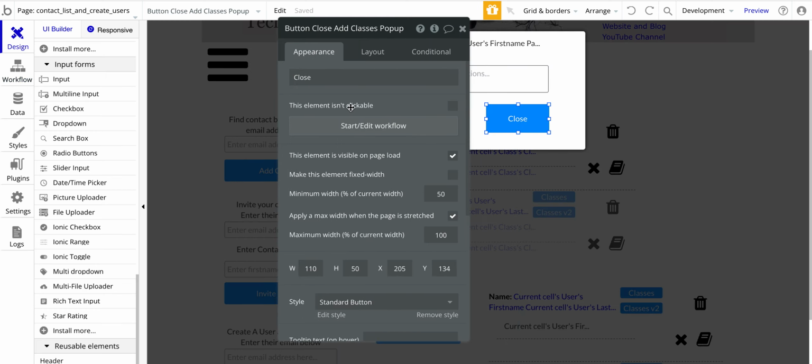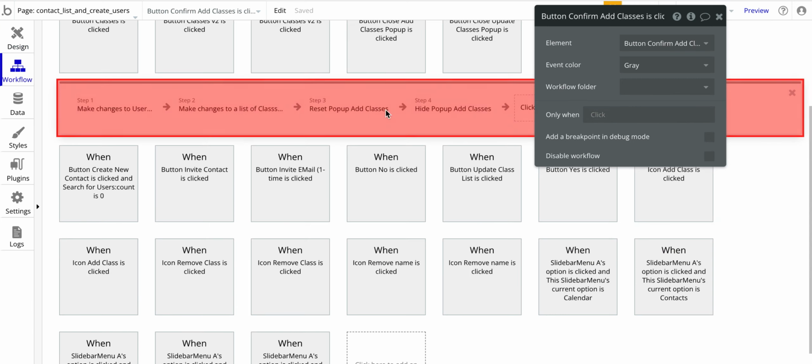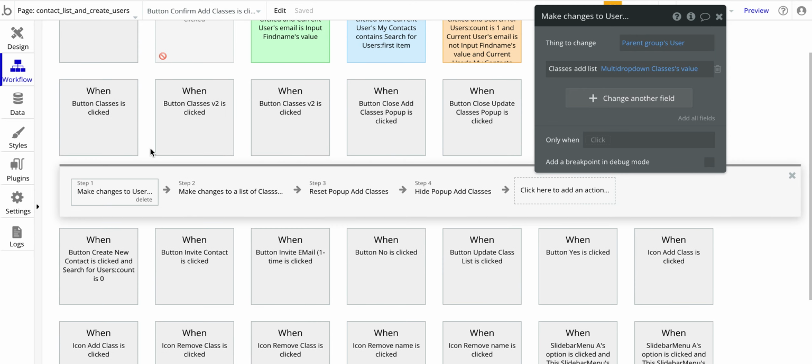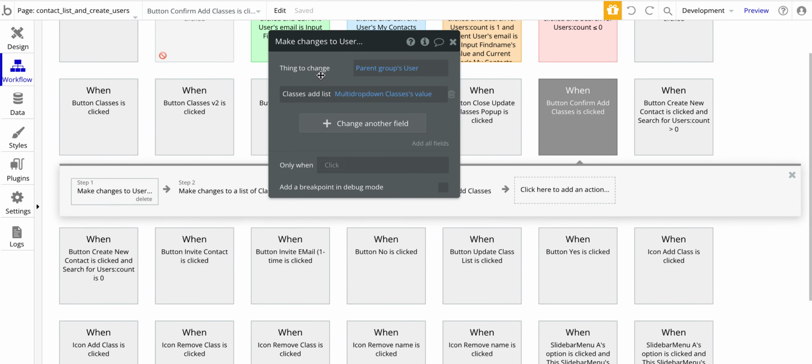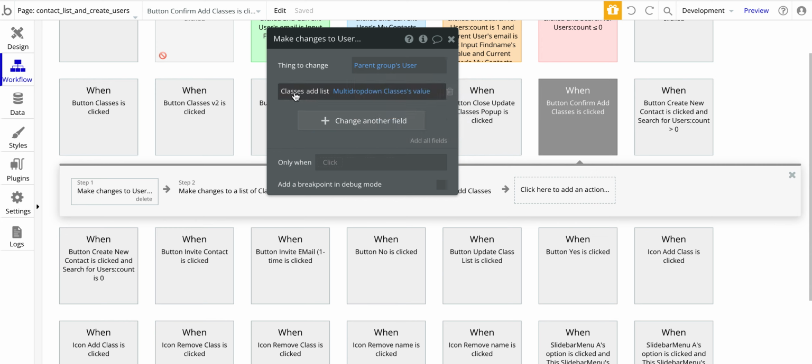Okay, now for the little more complicated workflow, I suppose, is the add button. And for this one, we're going to make a change to the user. And so again, it's a parent group's user. And then for classes, we're going to add a list. And the list is going to be the multi drop-down classes value.